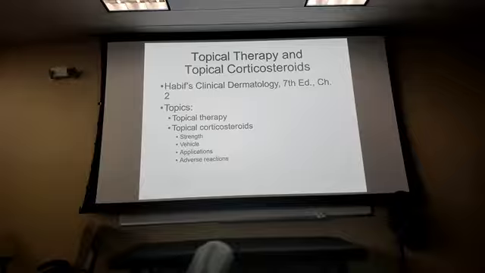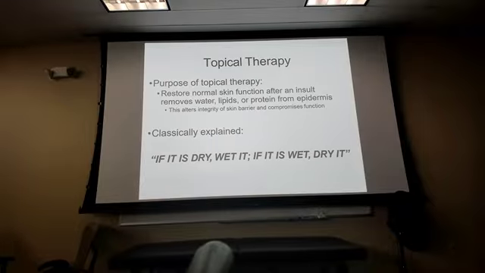So we're going to talk about all of the topical therapy, right? So I said wet and dry, okay? We're also going to talk about the corticosteroids, so strength, vehicle. What is the vehicle? Vehicle is how we're going to use it, right? Is this going to be an oil, a cream, back and forth. Applications and adverse reactions. Like I said, if it's dry, wet it. If it's wet, dry it. And how are we going to do those things? Let's not just use a towel, okay?